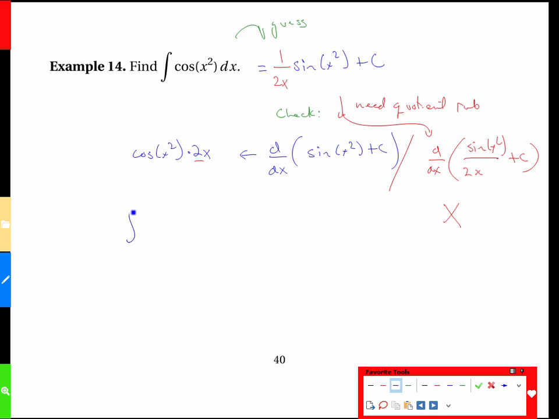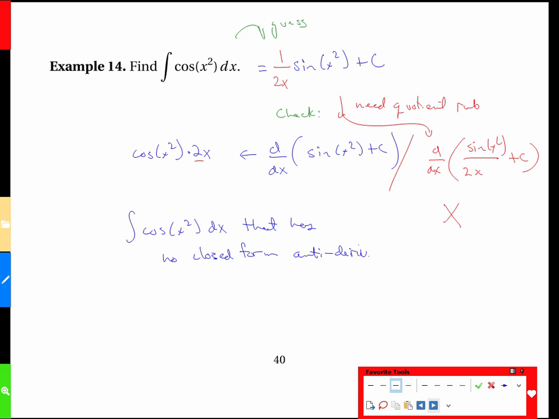And in fact, the integral of cos x squared is another one of these functions that has no closed form, in other words, simple formula, closed form antiderivative. It does not exist. There's no simple way to write that antiderivative out. We can find the area underneath the graph with some numerical methods, but this, we're stuck with it. There's no closed form formula we can find.